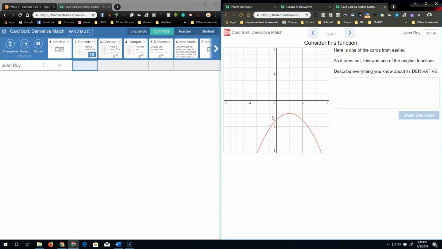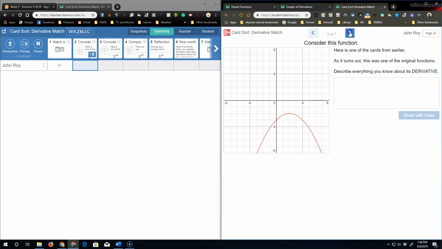The graph of the derivative will cross the x-axis at x equals 2. And it will be positive to the left of that and negative to the right, and just everything they can think of to say. And then the teacher can monitor the entire class and see what answers they're putting on these to make any adjustments or corrections to the students' answers that need to be done.